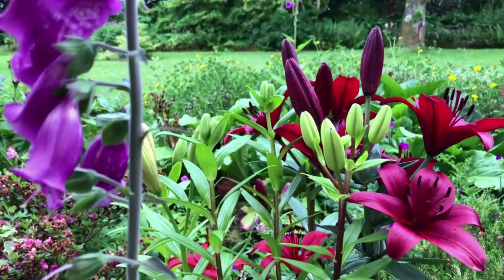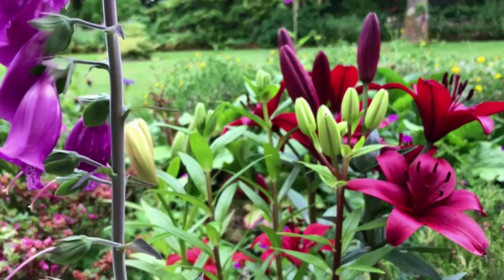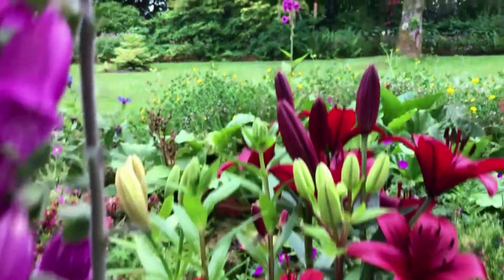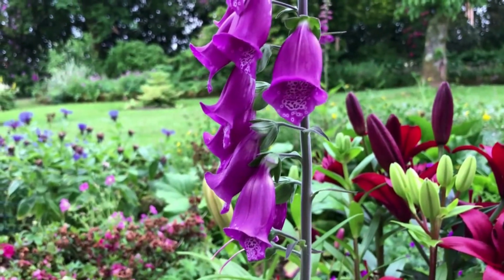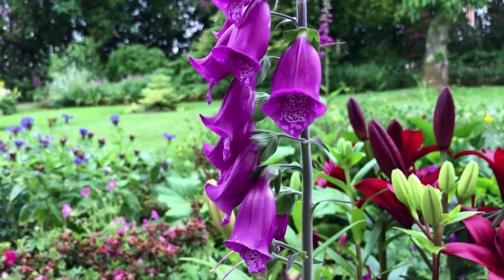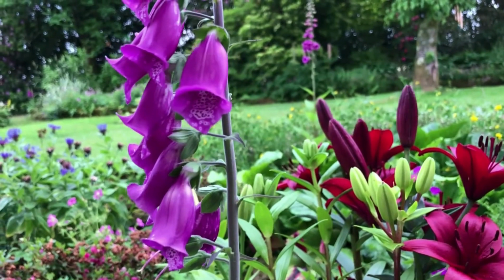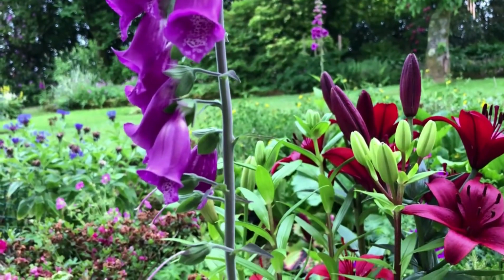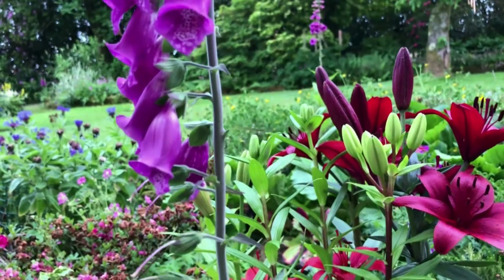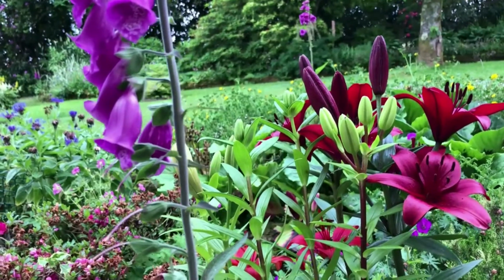Hello, we are going to look at macro drawing and plant studies with this exercise. So that's the foxglove that we're going to be working on. We can use anything really, plants, leaves, pine cones, any kind of flora that you can get your hands on. Could even be plants in your house or flowers that you've got from the supermarket. And it's a really great observational exercise you can do inside or outside.